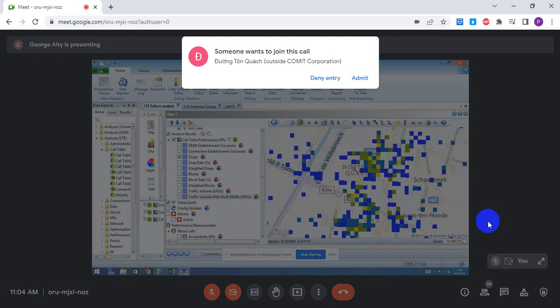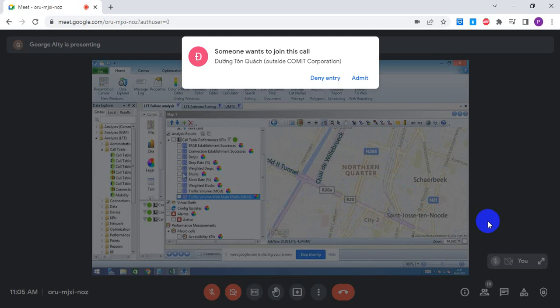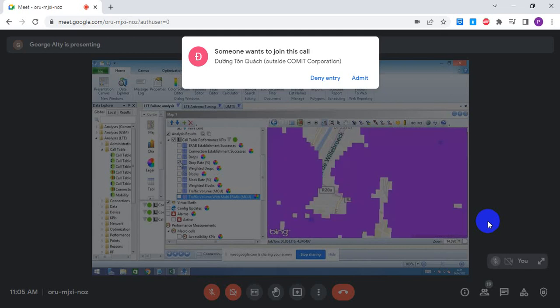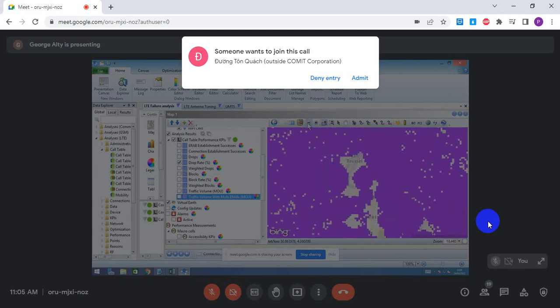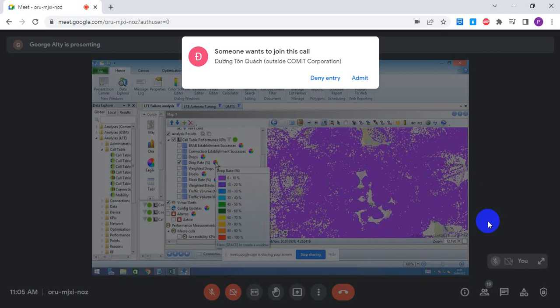That looks to me like it's in the area of the train station, perhaps in the North Quarter. It's been a long time since I've been to Brussels, but I think that's what it is. So you can see here within the 50 metre bin where your high level of drops are. You can also look at that as a percentage. Here, as a percentage of my data, that's not so significant. So 0 to 10%.